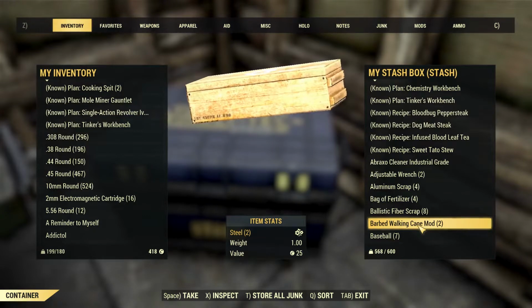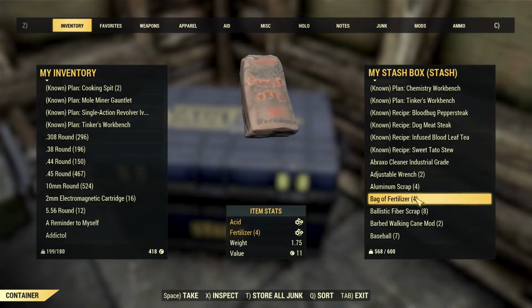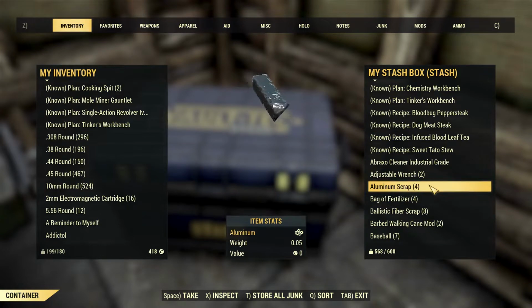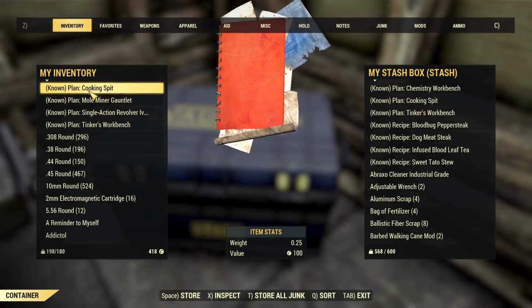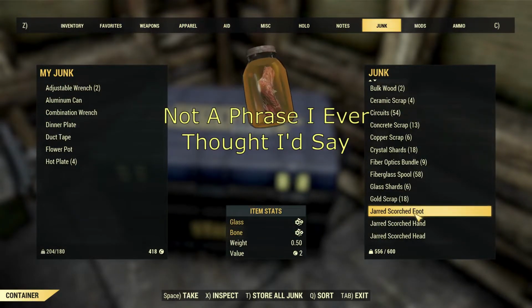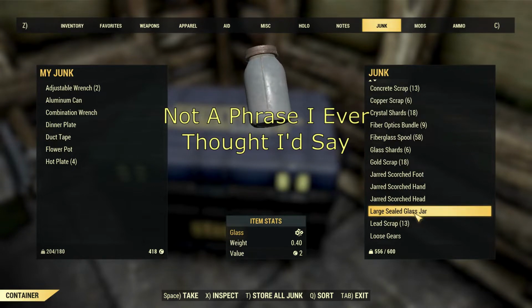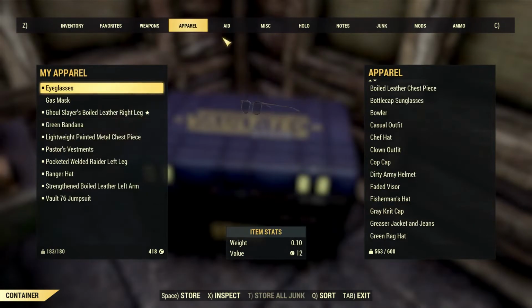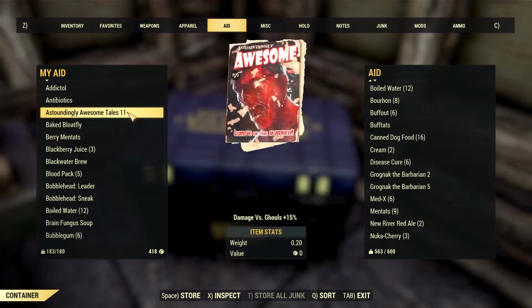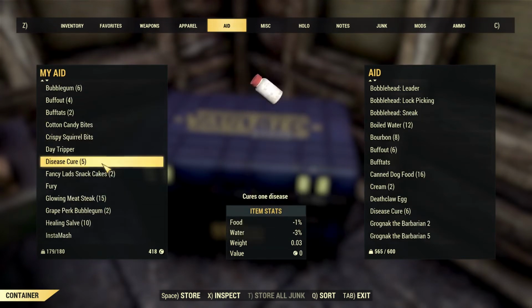Barbed walking cane mods, I have 2 of them. The value's only 25. I don't even know if I need to keep those. I should probably throw them away. These known plans, though, I need to store, because they're worth a lot. So these jarred, scorched body parts are still in here, which is fantastic. Yeah, we did make plenty of room, which is awesome. Astoundingly awesome. We'll store the Deathclaw egg.